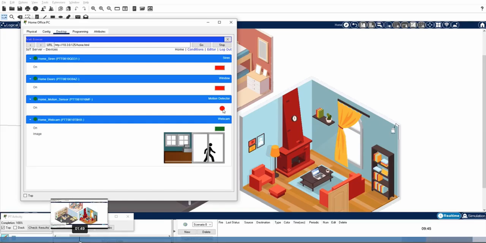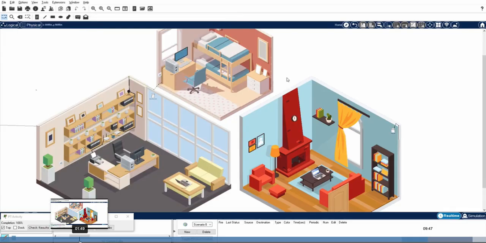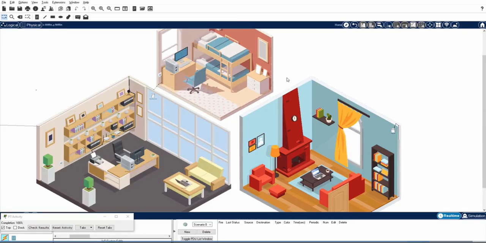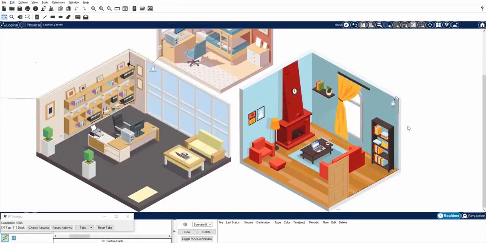Step 2 is interact with the sensors in the home. In Packet Tracer, the IoT devices can normally be activated by holding down the Alt key and then clicking the device, or Alt-click. The motion sensor is activated by holding down the Alt key and moving the mouse over the sensor. Alt-click on the door.